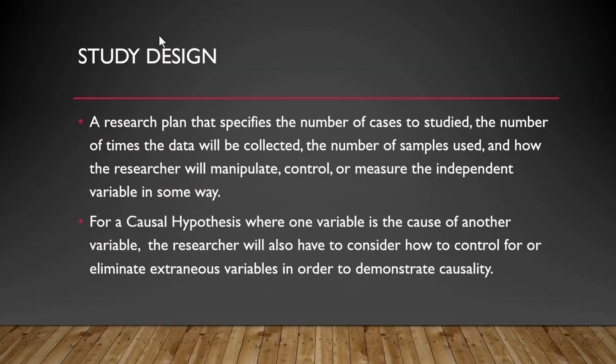So, what is a study design? A study design is a research plan that specifies the number of cases to be studied, the number of times the data will be collected, the number of samples used, and how the researcher will manipulate, control, or measure the independent variable in some way. For a causal hypothesis, where one variable is the cause of another variable, the researcher will also have to consider how to control for or eliminate extraneous variables in order to demonstrate causality.